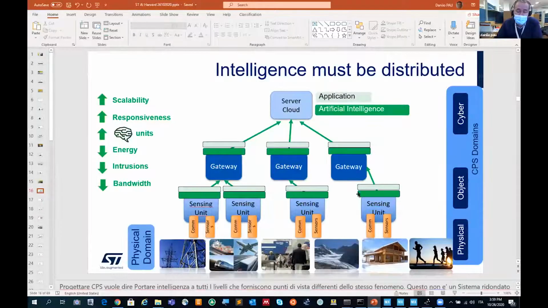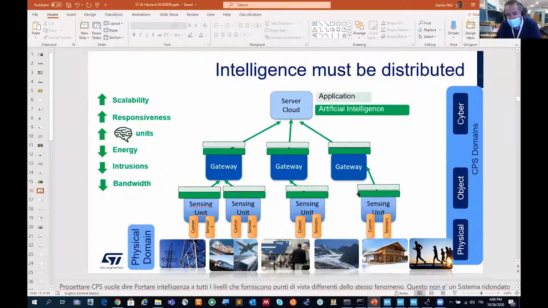So I think there is very little debate on the need to delocalize the intelligence. We need to distribute the intelligence down where? Close to the sensors, inside the sensing unit. When we speak about tiny machine learning, after all, we are interested in deploying the neural networks in the sensing unit. And the first computational unit inside the sensing unit to be considered is a microcontroller, which doesn't mean to copy the neural network which runs on the server down into the sensing unit. That's impossible because they are too complex.